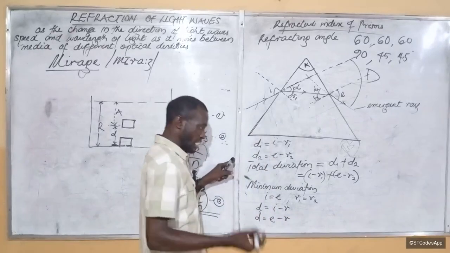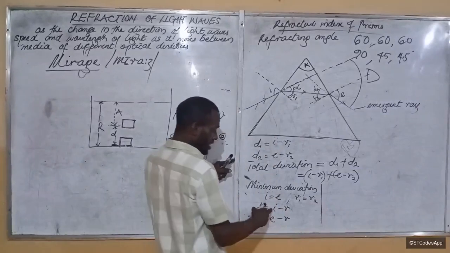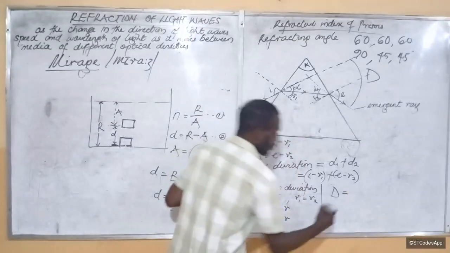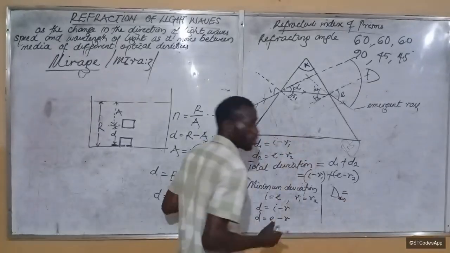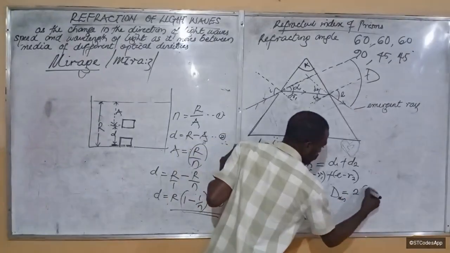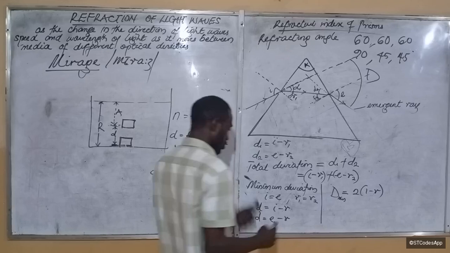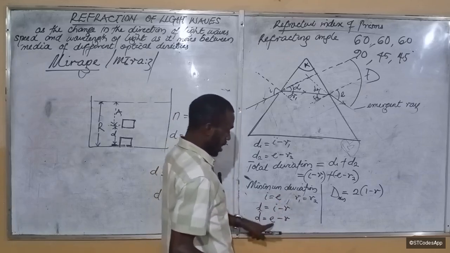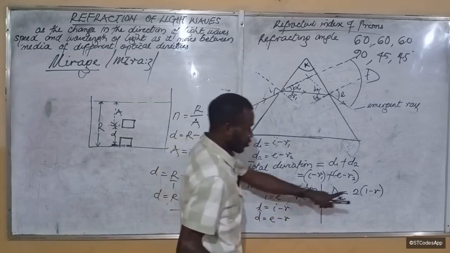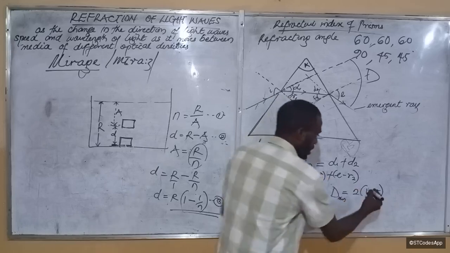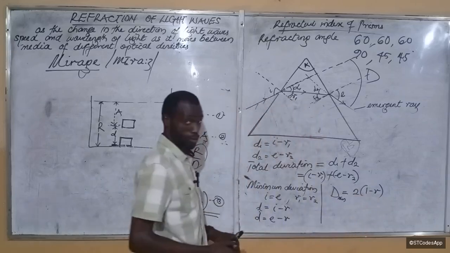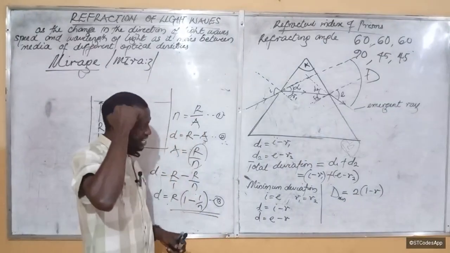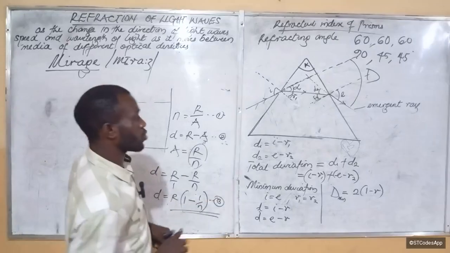Does that make sense? So in that case, since I is equal to E, then total minimum deviation D is equal to 2 into bracket I minus R. Why? Because it will be deviation 1 plus deviation 2, which is equal to this and this, and this is equal to this. Then it will be 2 times of this minus this. That is, angle of incidence minus angle of refraction. I hope that is clear. Now, if this is clear to you, let me generate an equation for you.